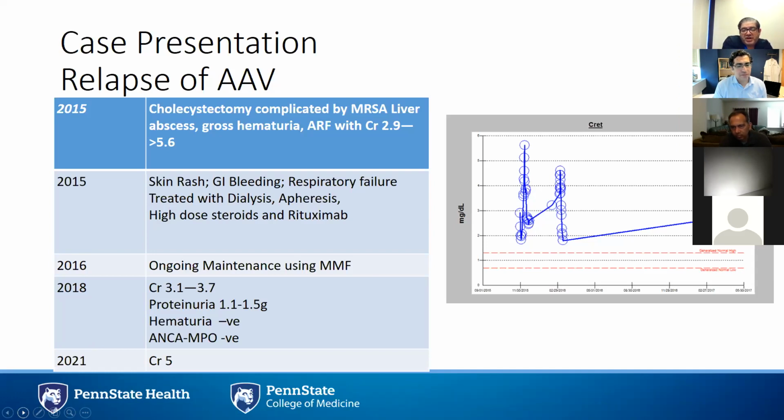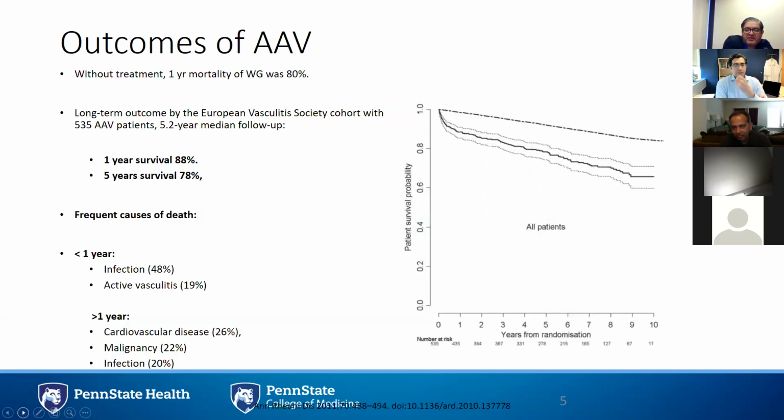But if there's extrarenal disease, then I already have that. So if he's got lung hemorrhage, I know that he's got pulmonary vasculitis again, and that changes the equation entirely. I will tell you that I have very rarely seen bipolar disease. When I say bipolar, I mean lung and kidney disease in ANCA that have gone to advanced stages of chronic kidney disease. So lung hemorrhage in patients like this is not a very common event, just because with the renal failure building up and being on some form of maintenance, and this patient is on MMF, I don't think he's going to have a relapse that way.